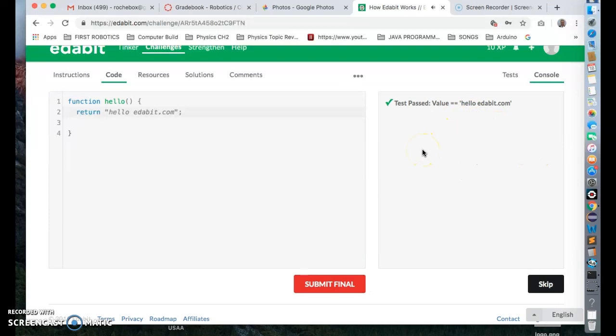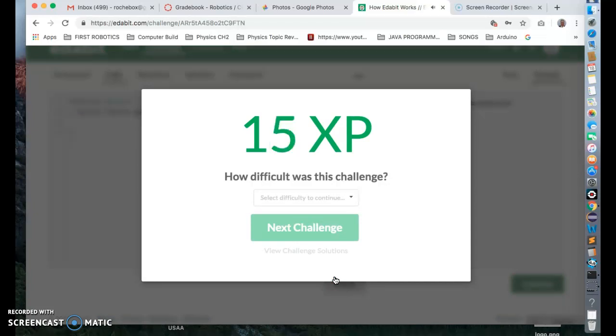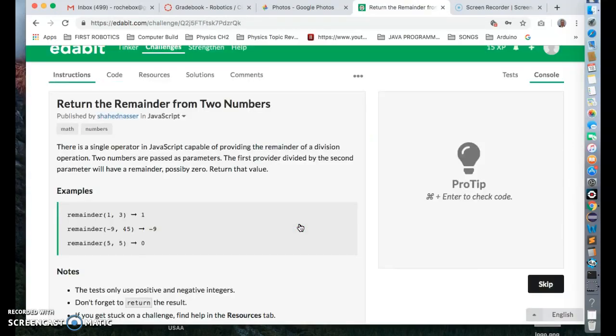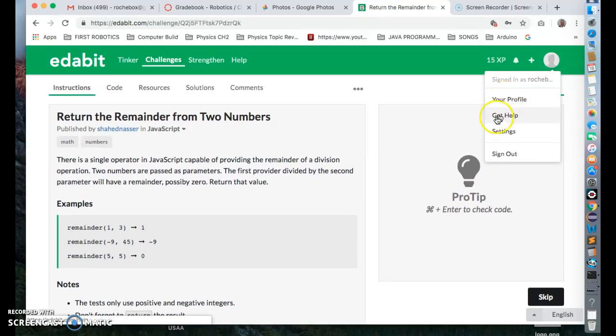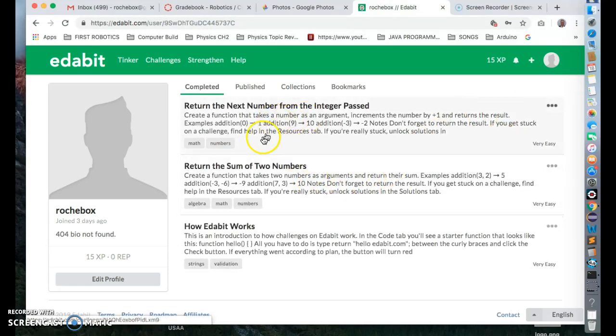Then you do this and submit it when it works and everything's great, and you get points for it. See, that's really good, right? And you can check this out and just go to the next challenge, and it'll give you challenges to do. So what we want to do is this. I want you to do this, and then if you go to your profile, I think if you go here, it'll show you everything you've done so far. So I've done these so far, right? And we can prove that we've done them by doing this, which is great.